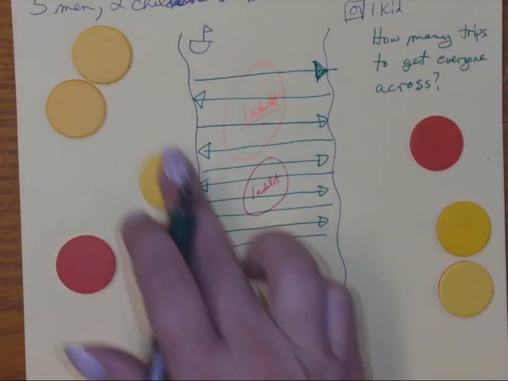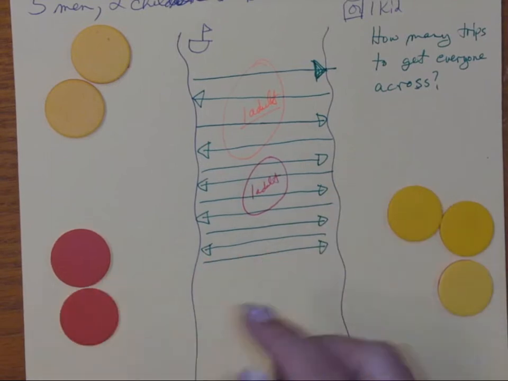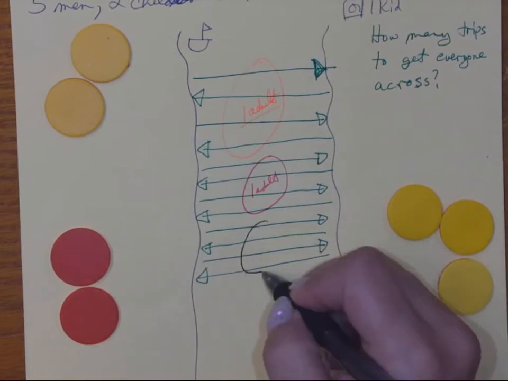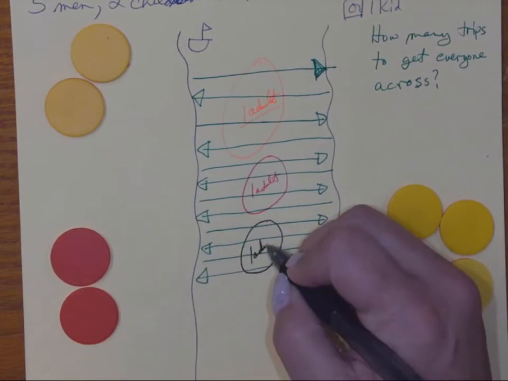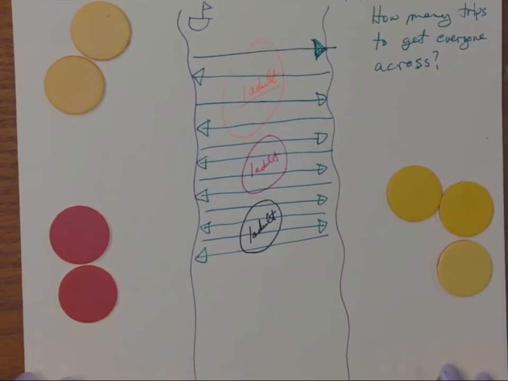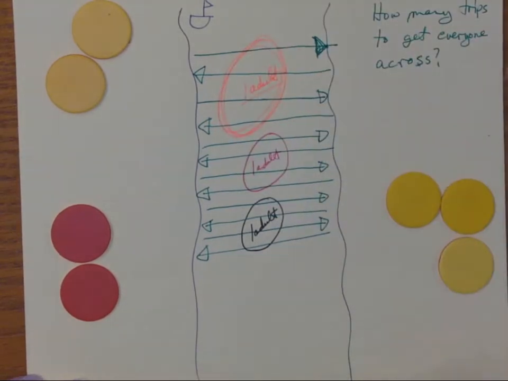I need to send an adult over. Send the one kid back with the boat. Huh. Again, 4 trips for one adult. I hope you're paying attention at this point, because now we're starting to see a bit of a pattern, I think. So I would like to extrapolate and see what we think is going to happen.